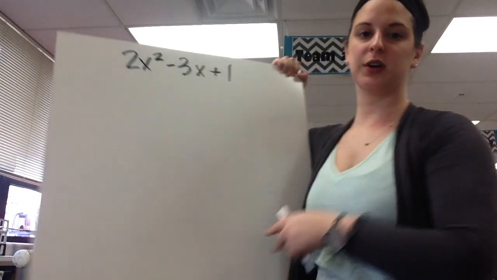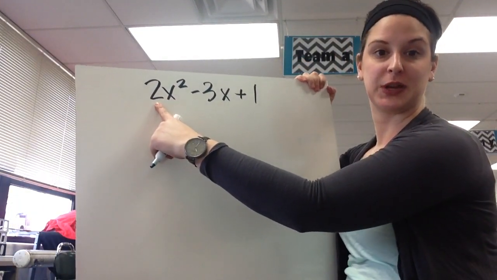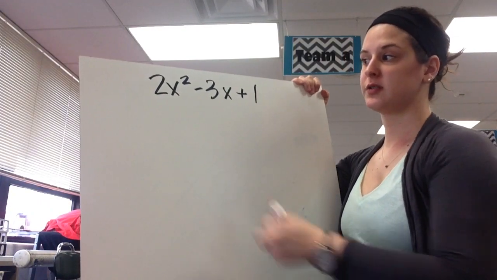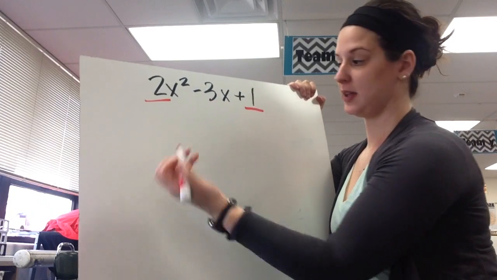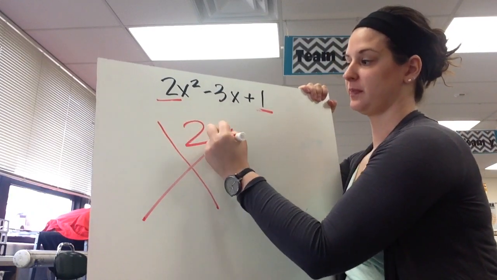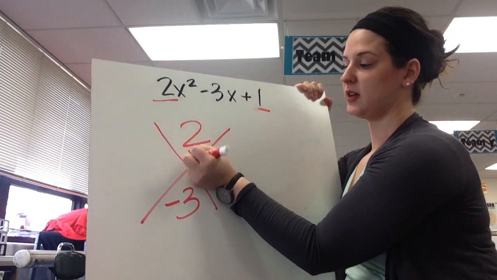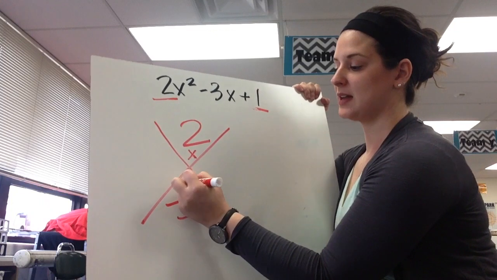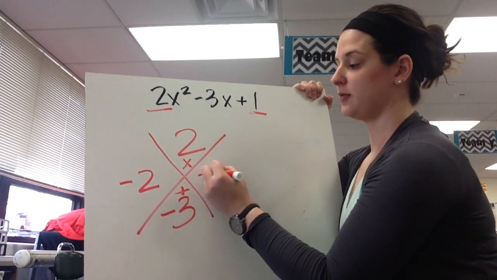Hi guys, I have one more example for you where we're factoring trinomials with an a value that's greater than 1. So what we do first is we multiply our a and our c together. Now in this case it's really easy. So in our box method, we have 2 times 1, which is 2, and then we have a negative 3 down at the bottom. So we need to find two values that multiply to make 2, but add together and make negative 3. We have a negative 2 and a negative 1.